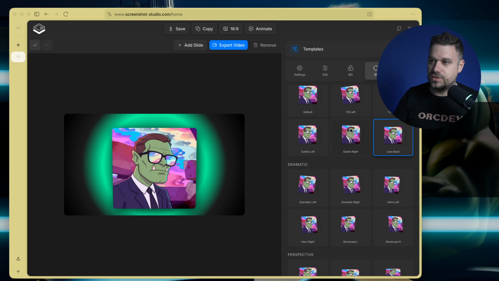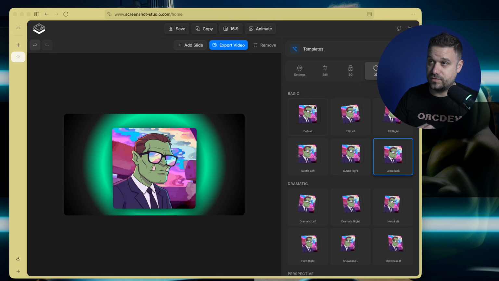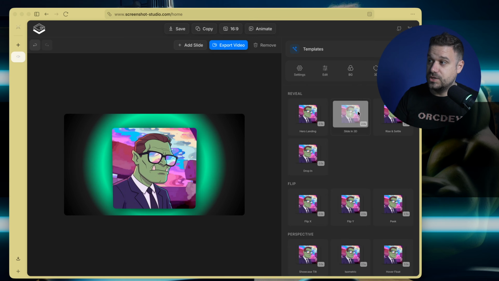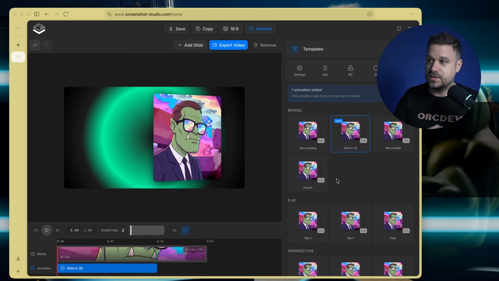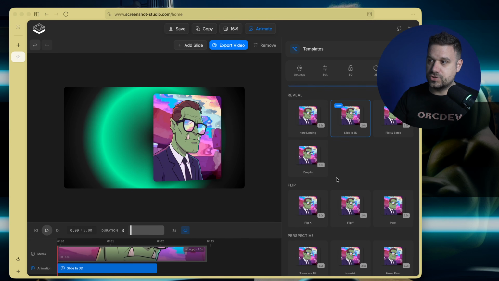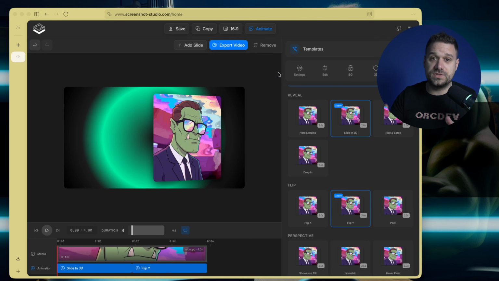It is so good. This is one really awesome project, and Kartik, the creator of this project, was also accepted for the Vercel open source program with this project right here. So bookmark this one. You're going to need it. It is free, it is open source, and you can come here and create whatever you want. It is so easy. You just come here, put in your effects, save your image as PNG or whatever you want, and just use it somewhere.